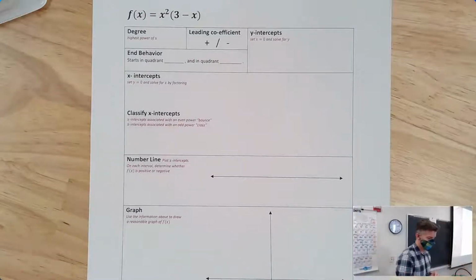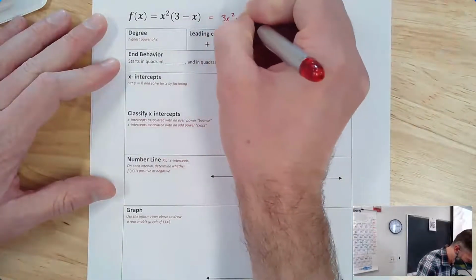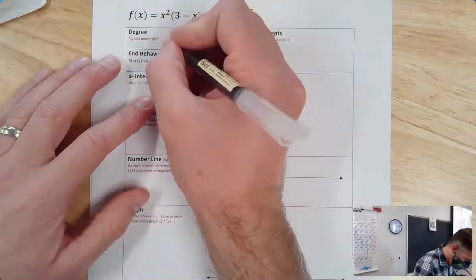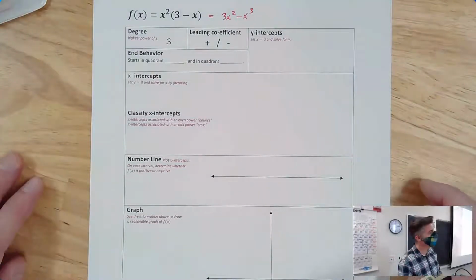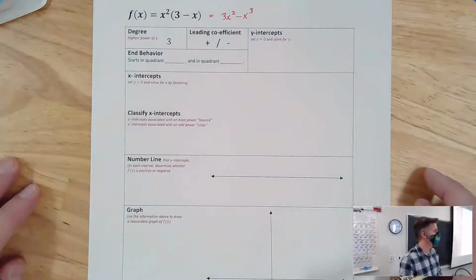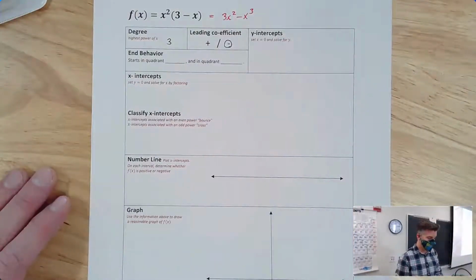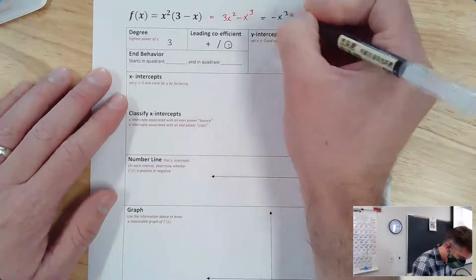Okay. So this polynomial, if you multiply it out, which we totally could, I'd get 3x squared minus x cubed. What's the degree? What's the highest power? Right, it's 3. Here's a slightly harder question based on how I've written it. Is the leading coefficient positive or negative? Definitely negative, because it's the coefficient of the term with the highest power. If I was writing this in the standard way, I would rewrite it as negative x cubed plus 3x squared.